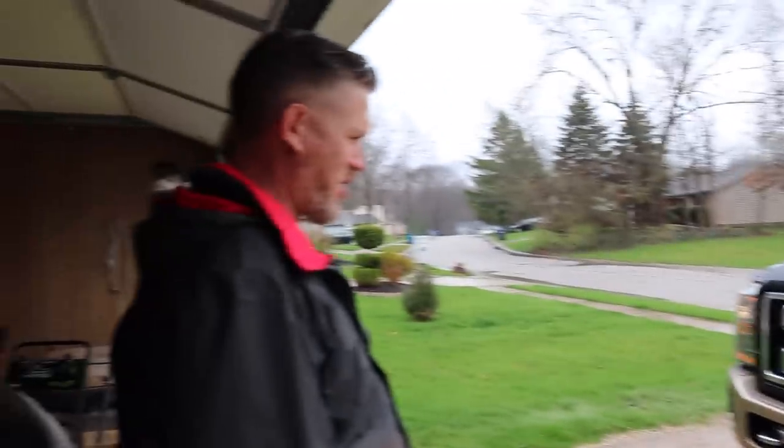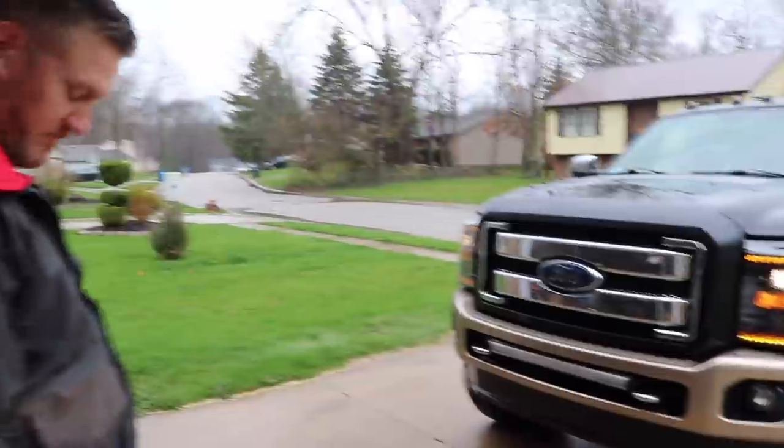Hopefully these ones don't fade and peel like the other ones did in two years. Dad really liked the headlights — I barely caught him in time because he had to run back to the office. I had to rush over there at 2:25 to get a quick clip with him, then drive all the way back across town. It ended up looking super good and he really liked them. He even texted me after saying those headlights looked so freaking sick. I did get his initial reaction and he's very happy with it.